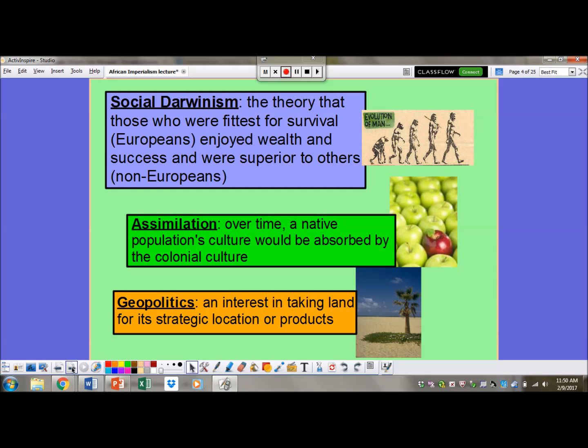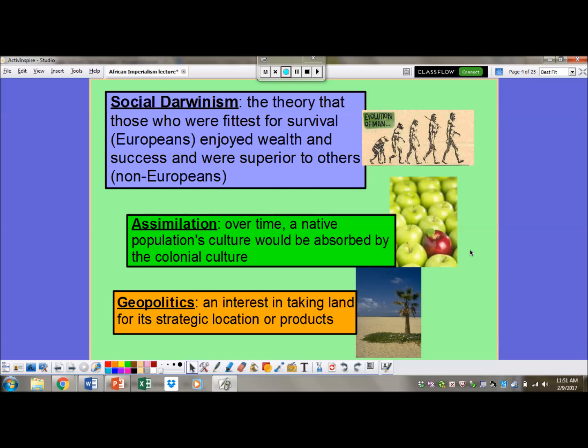And so the idea of assimilation is that over time, these people that you are coming to control or dominate will take on aspects of your culture and your society, that they will become like you. That's what assimilation is. They become like you. If you look at the picture, this lonely red apple sitting there amidst a sea of green apples, assimilation would say that over time, not that it's biologically possible, but that this red apple should over time turn green, become like the others, be absorbed into this group, and stop being different.